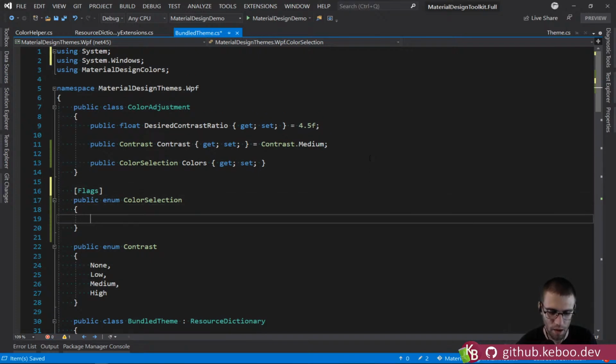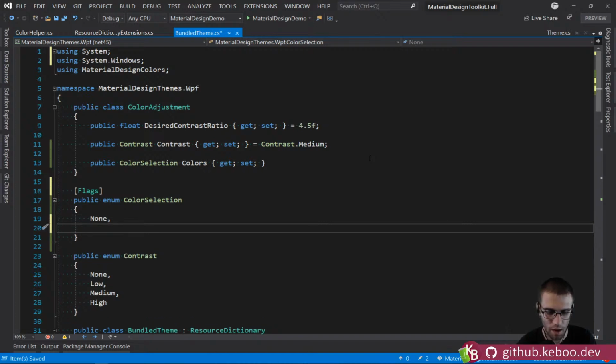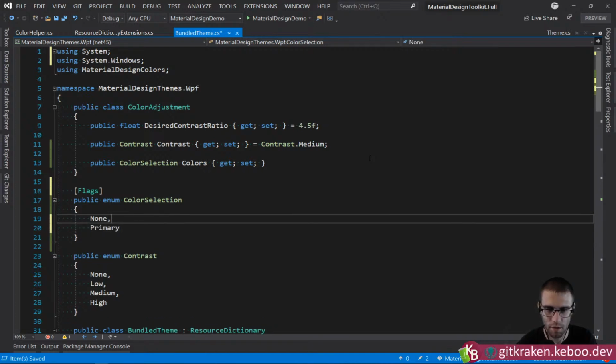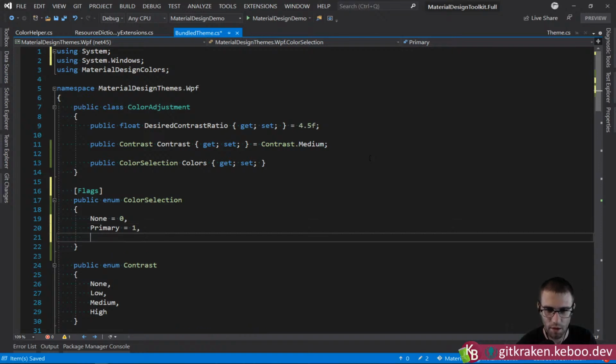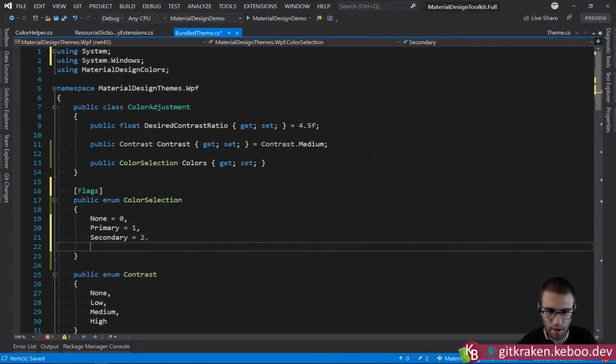Thank you, Visual Studio. None will be 0. Primary will be 1. Secondary will be 2. And then I think we'll do an All that gets primary as well as secondary, right?